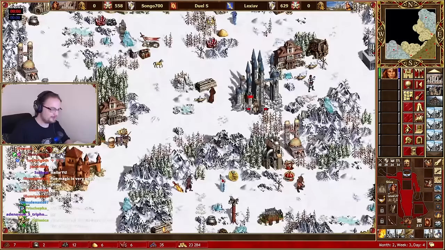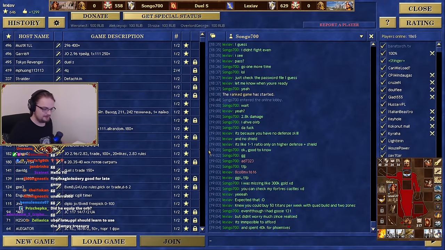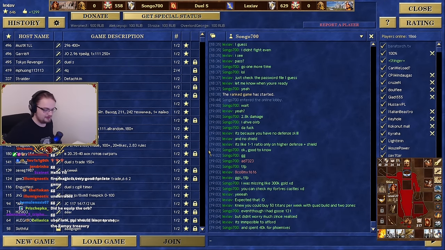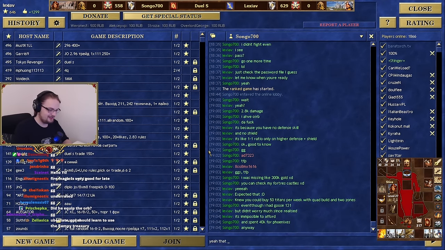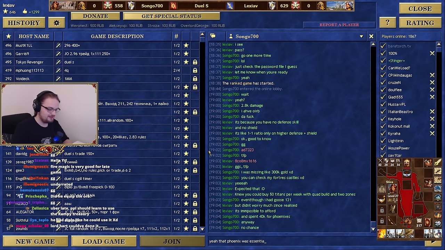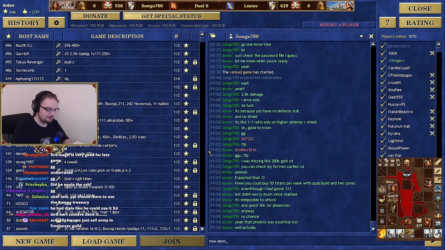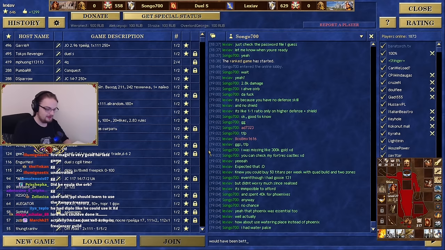Well, 50 is of course an overstatement. Just a little bit of an exaggeration. I spent 40k for Phoenixes. Yeah, Phoenix was essential to you. Otherwise, you don't even... Yeah. Well, actually, how about using Watering Place instead of Phoenix? Would have been better, maybe.